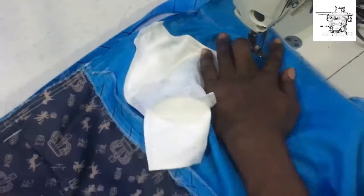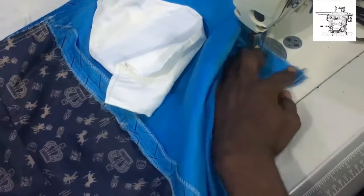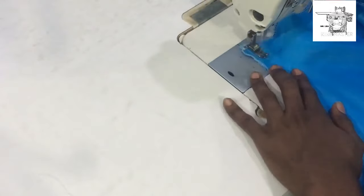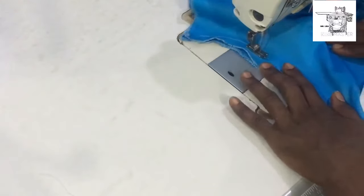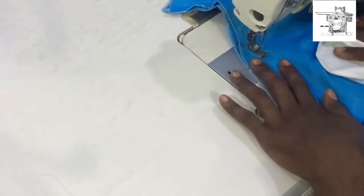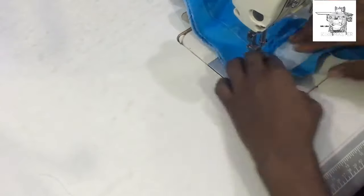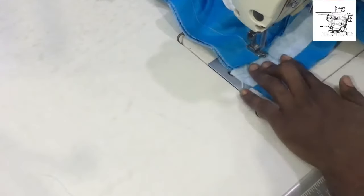I'm going to cuff my hand inside. I see how I'm cuffing my hand. Cuff it inside. Then I'm going to stop here. I'm going to give it a little gap. I can see how I'm doing it. I'll give it a little gap and I'll turn the stitching. I'll show you double stitching so that the waist will be strong. You have to be very careful where you're sewing it so that you don't miss the line.